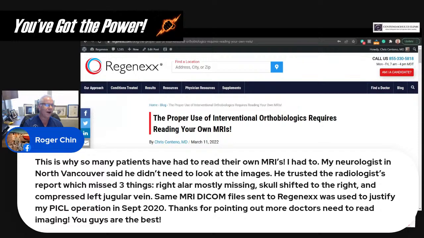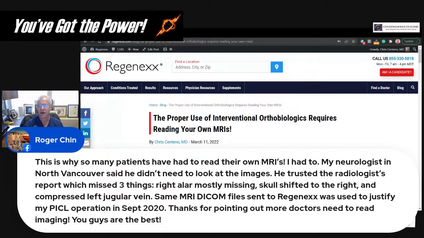But when it comes to finding these other things that drive where orthobiologics precisely need to be placed, we can't trust the radiologist, or certainly not 99.9% of them, because they're not going to read that stuff. And so the doctor has to read his own or your own films in front of you and show you where those issues are and why, or just find another doctor.